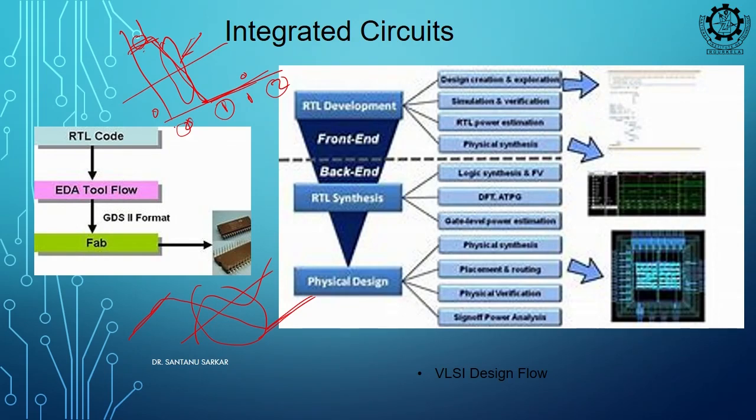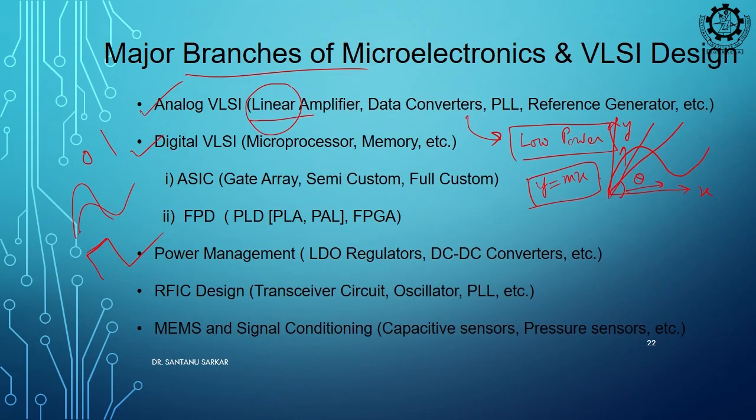So, these are the terminologies. In digital design you do not need to bother so much about linearity. If you are talking about a MOSFET, in analog design it should be in saturation, and in digital design it should be in linear and cut off. Cut off means 0, linear means 1.